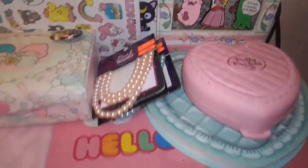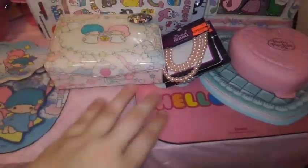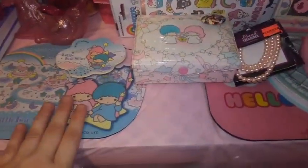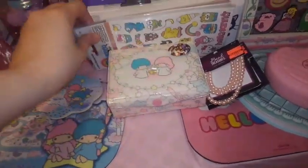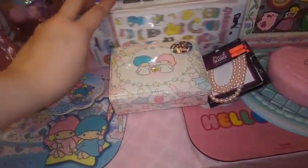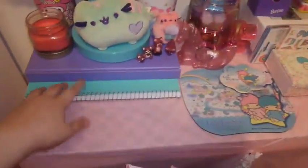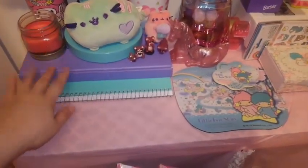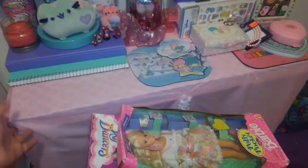My sewing machine is over here along with some miscellaneous items and my other pen collection. There's my Polly Pocket makeup, some pearls and stuff I got at Hobby Lobby, two box pads because they're really cute, a jewelry box, some pens from my old fork hat, extra sewing stuff, sketchbooks, notebooks and such.